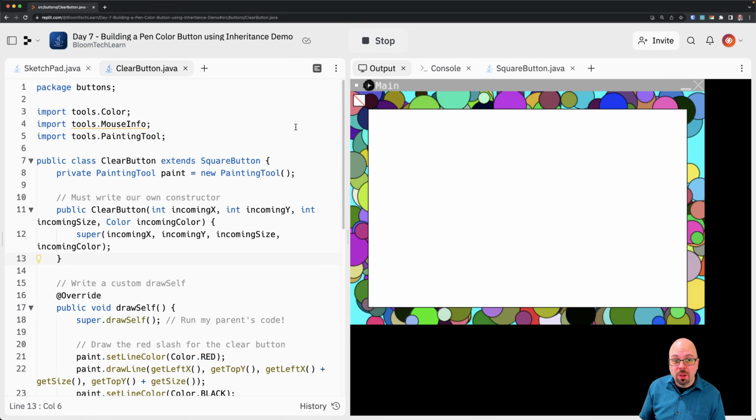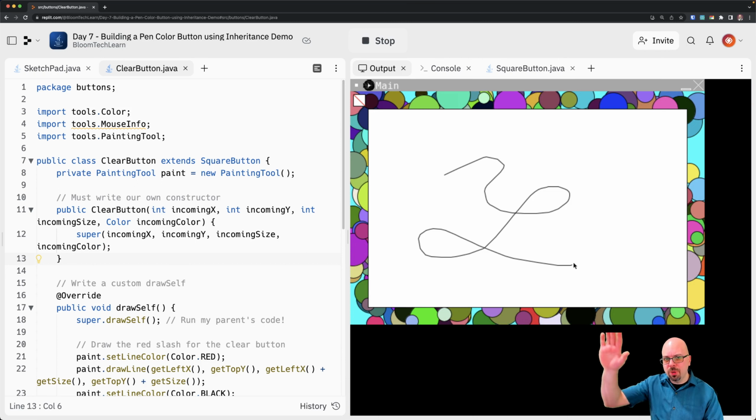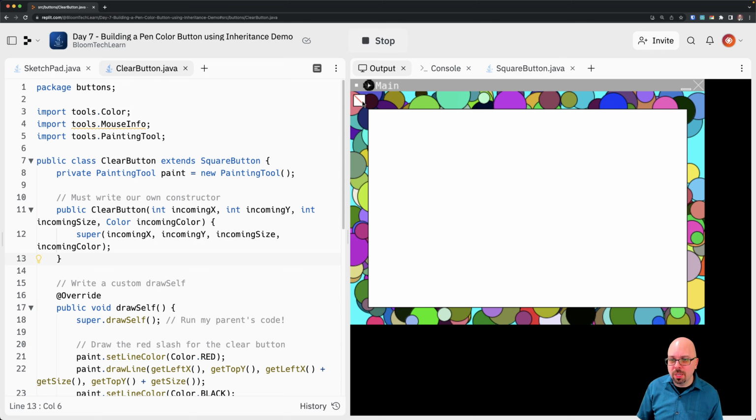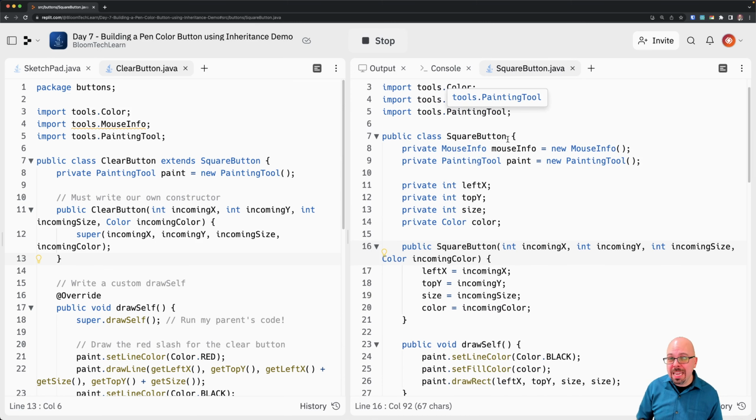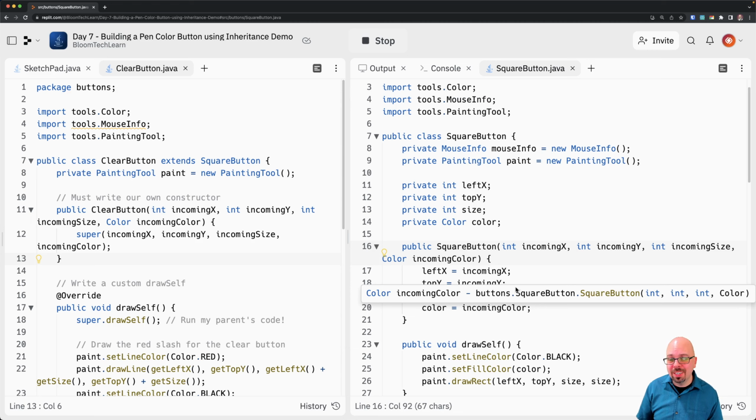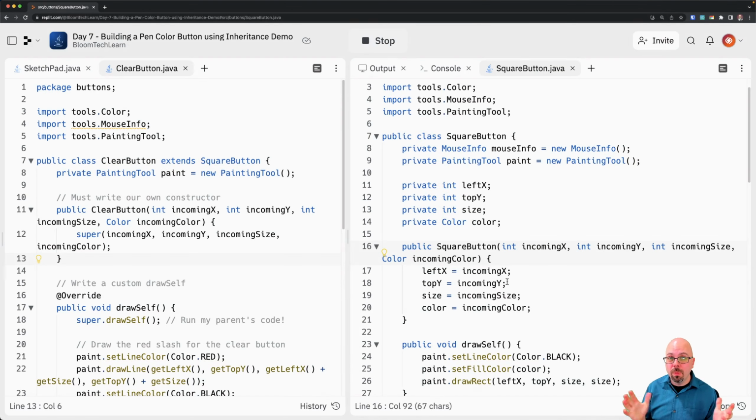Let's test it. It seems like we've wasted our time because we literally just wrote code that just split it into two different locations. We have some code over here and some code over there. But what we have done more importantly is that we have made a SquareButton that says if any other buttons need to exist, we have a mold for that. So it is time to build a second button. Okay, we're about to build a button specifically for colors.